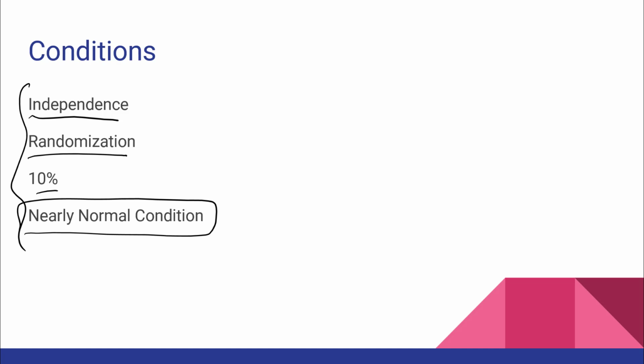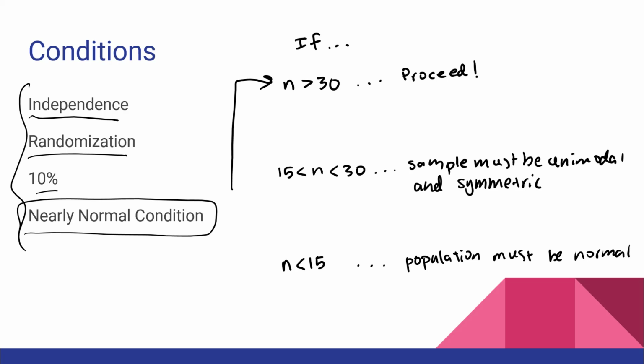This one depends only on our n, so our sample size. There is no p or q to consider now. What it says is that if n, your sample size, is greater than 30, you don't have to worry about anything else, you can proceed, everything is fine. This is always what we want to do because it saves us a lot of time writing.